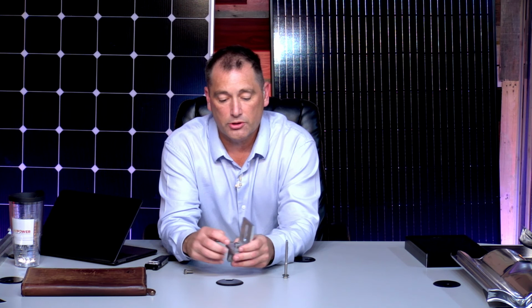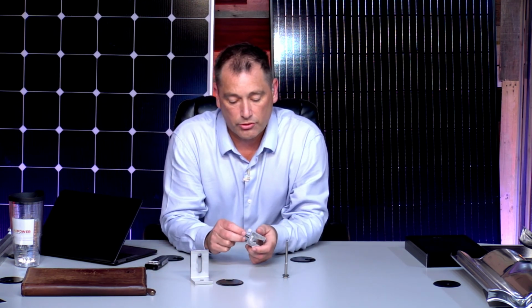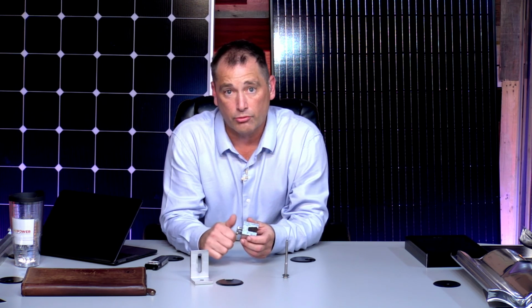So people ask me all the time, the best roof to install on? I think it's funny, but I think the easiest one to install on is a metal roof. The issue with the metal roof is, we start talking about how easy it is for the standing seam. It's very simple, very easy, no penetrations, but the problem is making the wires go through the roof then.